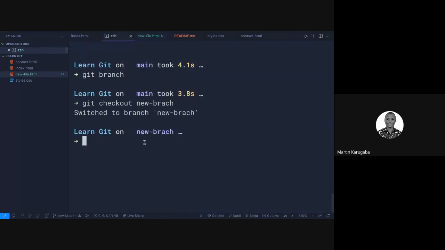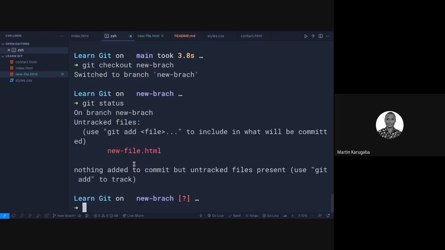and then I'll come to my ZSH on my new branch. As you can see, this file is now untracked. Anytime you make changes, you want them to be tracked, right? So I'll say git status. I always like running a git status before I do anything, because it shows me the status of my repository, and then it will tell me which instruction to run next. So right now the status tells me we have a new file that is untracked. So what I'll do, I'll add it to the staging area.